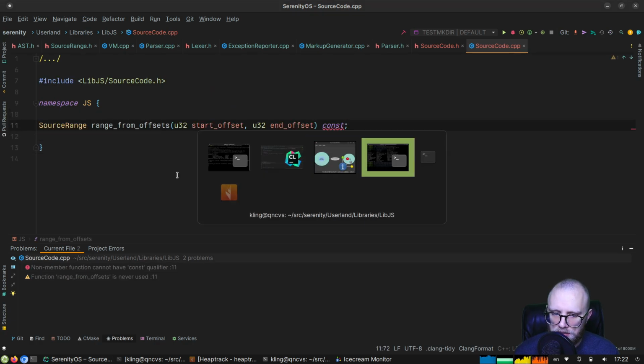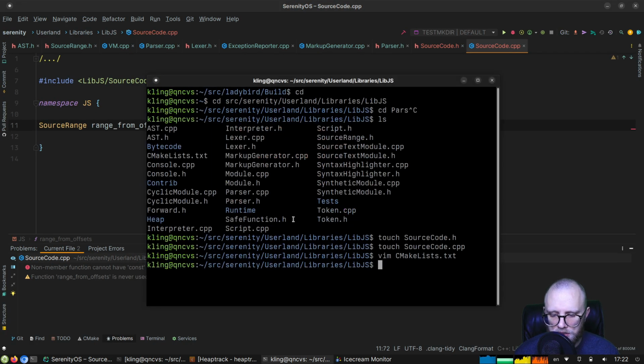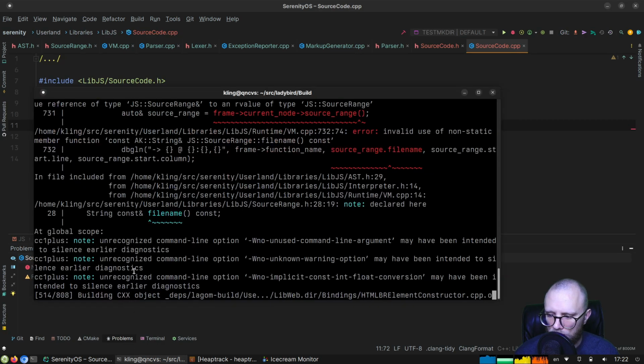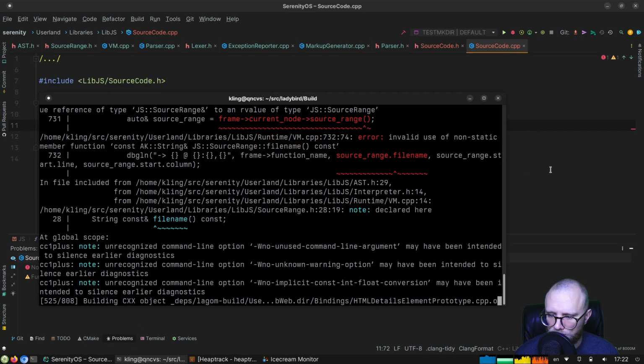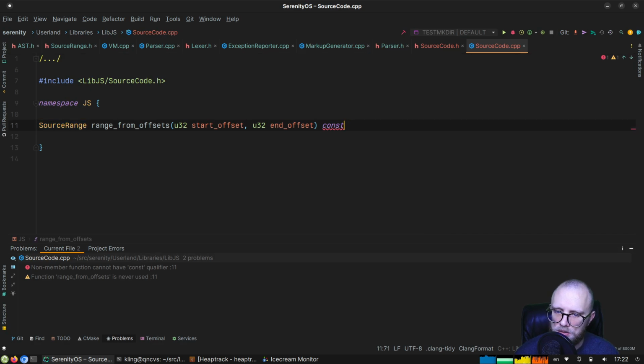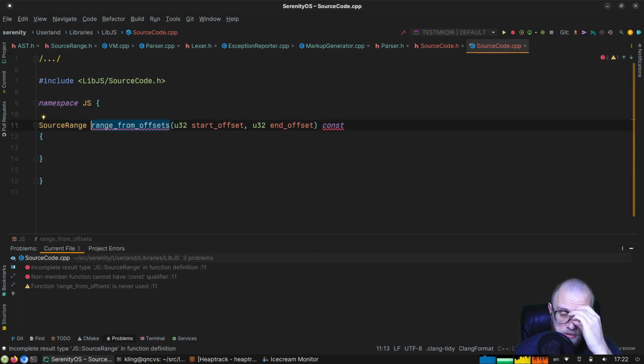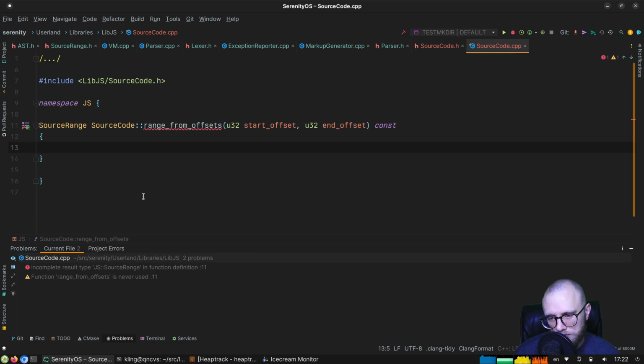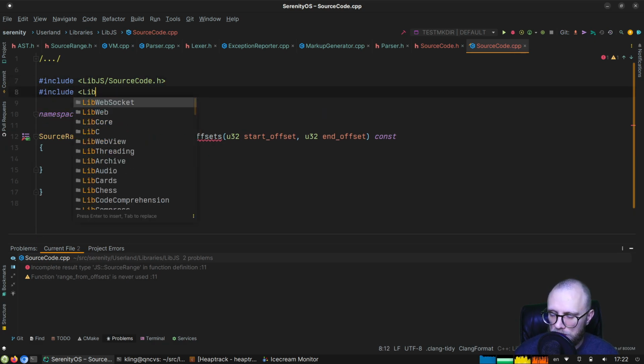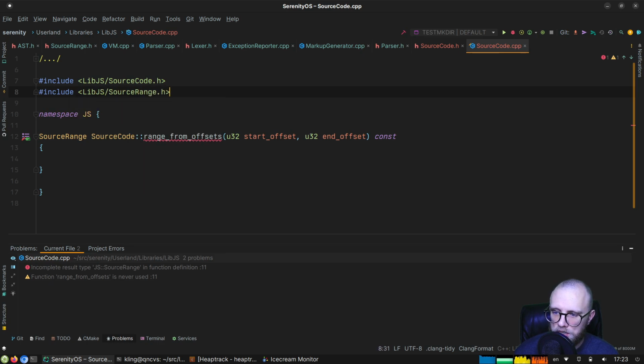So while it keeps building, we can try to figure out how to do that. I have start offset and end offset. What do I do to turn that into a source range?